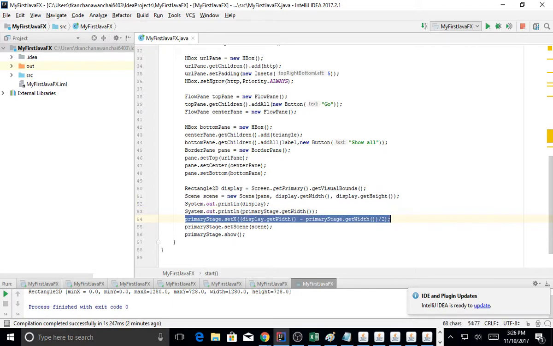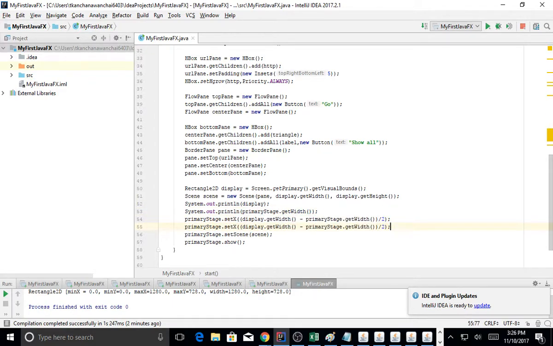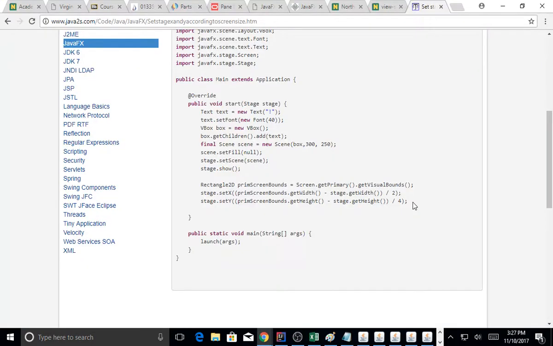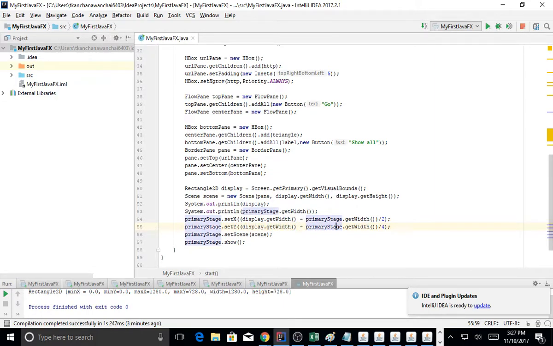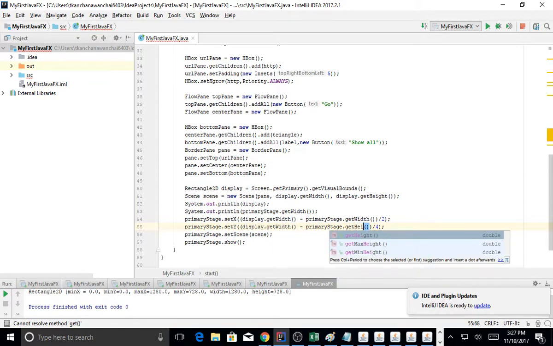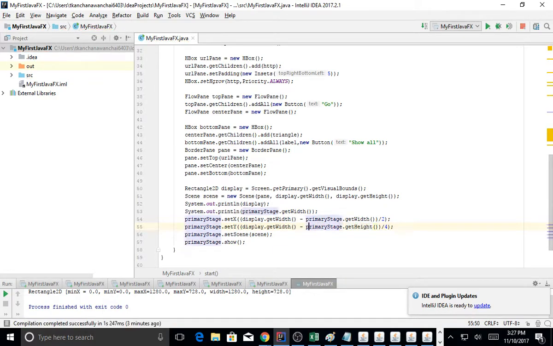Alright, we do the same with this, but now we have to do it with the Y, setY, to get the height. So getHeight.